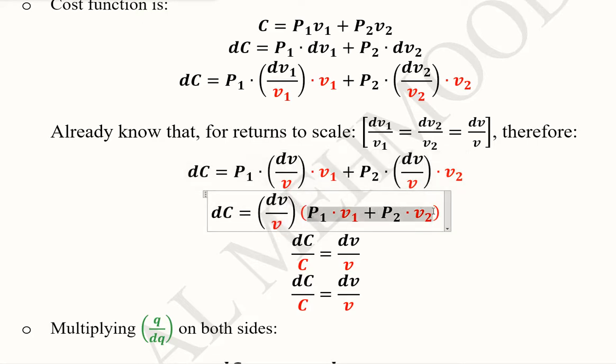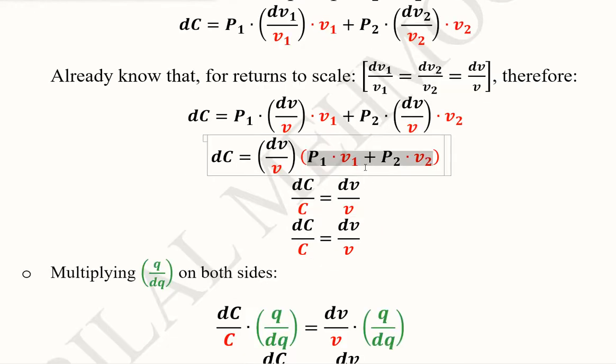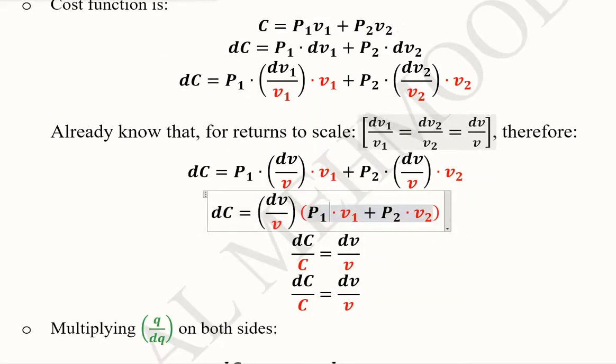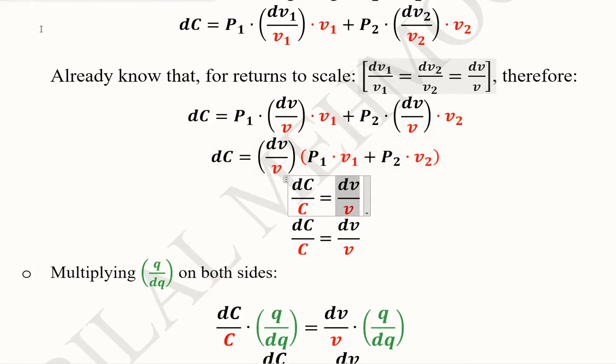The remaining value is this. And when we look at this value, it is actually the cost function that we started with, so we can write C instead of this whole expression. So this is, in other words, C. So when I consider it C, it can go into the denominator when it goes on the other side of the equation. Therefore dC now has the denominator C, whereas the value of dV over V is the same, and it is on the right hand side. So this adjustment has helped us.